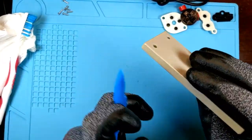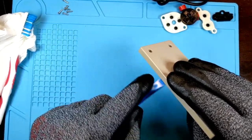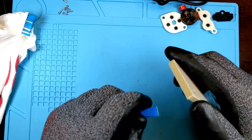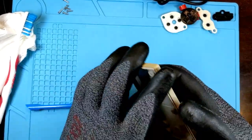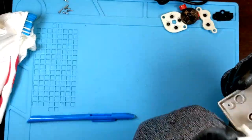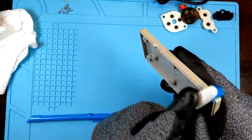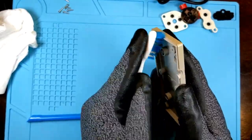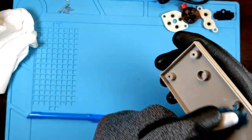I've noticed that the camera actually doesn't pick up how much dirt is falling on here, I'm guessing because it's a blue background, but there is a lot of dirt that falls on here, which is good. Because then I can just wipe these off, rinse these off, don't have to worry about it. This one's a little crustier than I thought it would be, but that's okay. Come back in with our wipe. Okay, wipe down all those edges. Come in with a toothbrush. You guys are starting to get the method now. Toothbrush to agitate. Remember, go both directions. You don't just necessarily want to go in one way. You want to use the opposite direction. Scrape out all the dirt, gunk, grime, everything else.